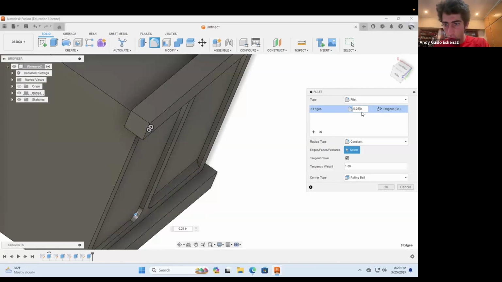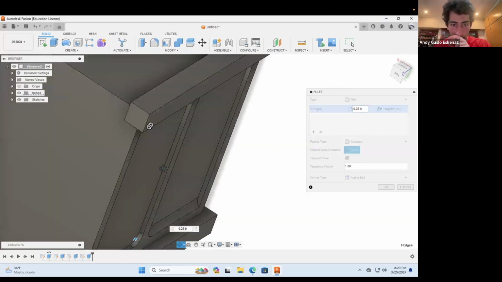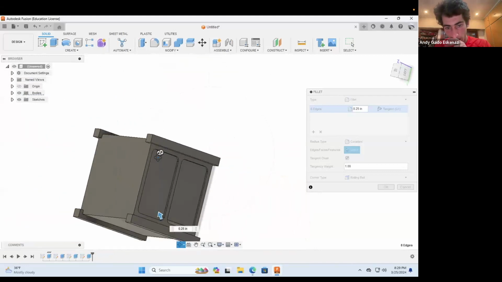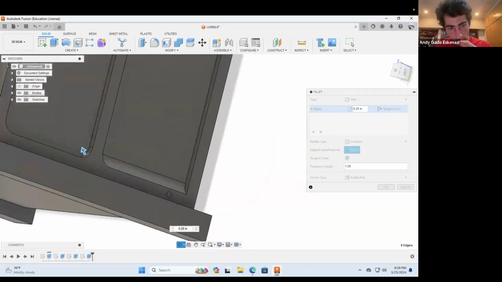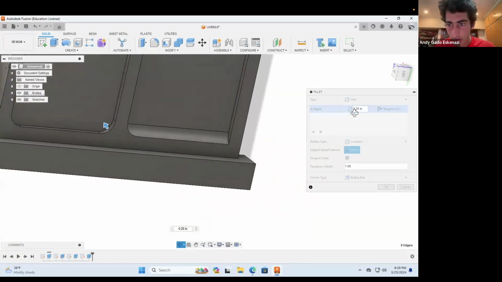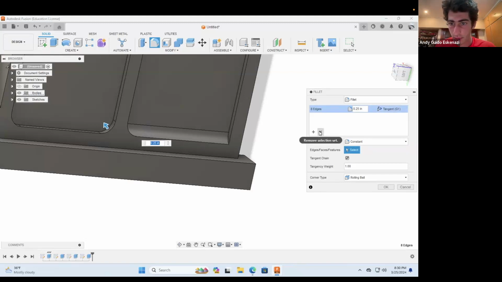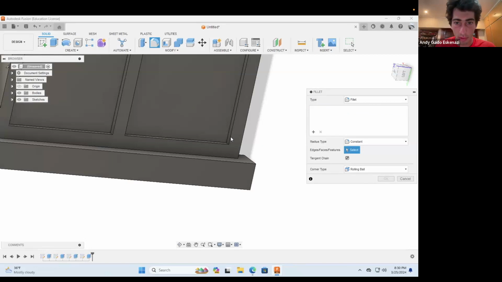Maybe I believe I chose one wrong edge. Whichever that one is. Wonder how I can remove them. I'll just choose them again.